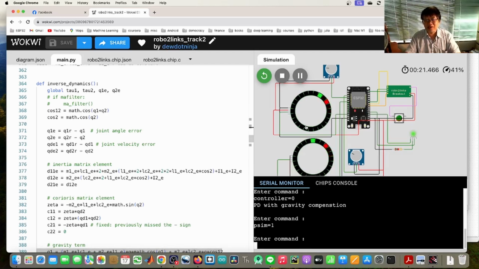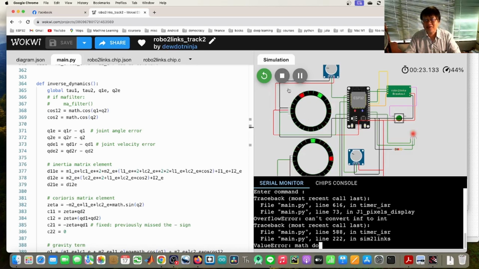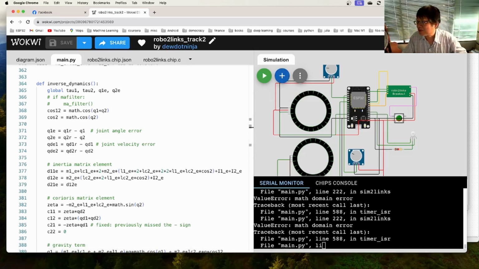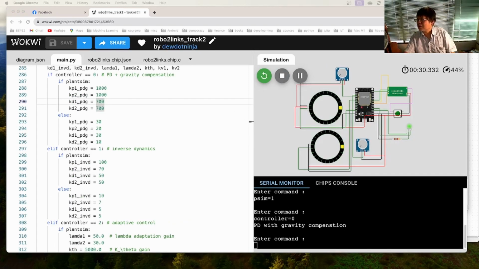Let's see, this doesn't seem right. To prevent instability, I need to lower the gain a little bit, and now it is stable. I can adjust the set point.